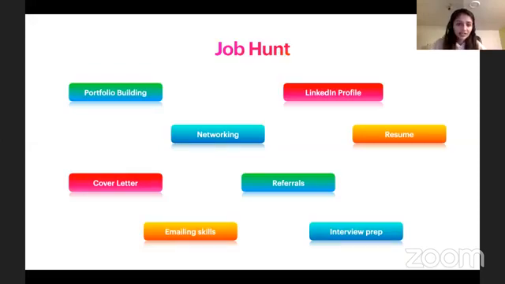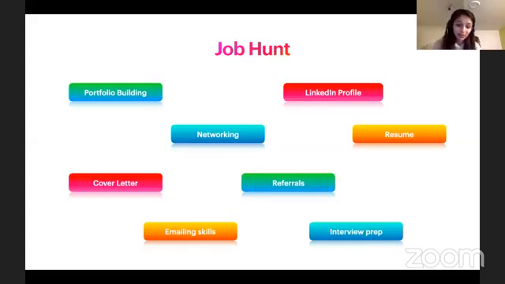So job hunt. So how to get into this field? Now, a very important thing is portfolio building. You must have your portfolio. You should have your portfolio at least demonstrating 3 of your designs. So go on to Wix or start designing your portfolio anywhere you want to, and keep your introduction. Also talk about your hobbies, who you are as a person, your experiences and your projects, and demonstrate how you solved the problem.